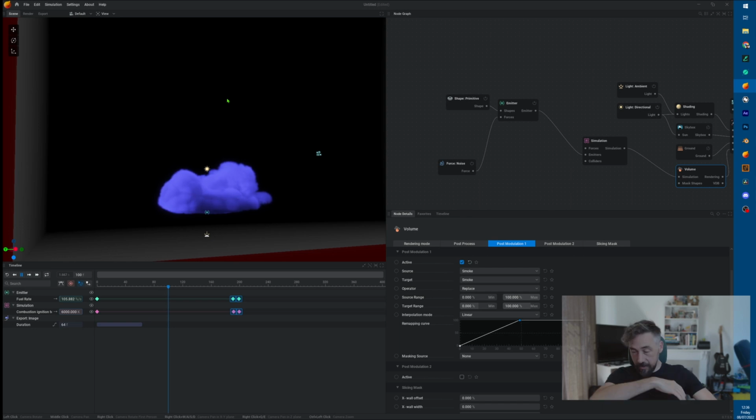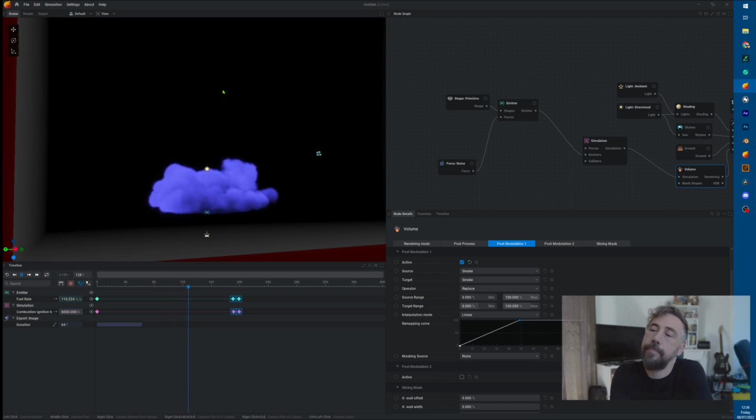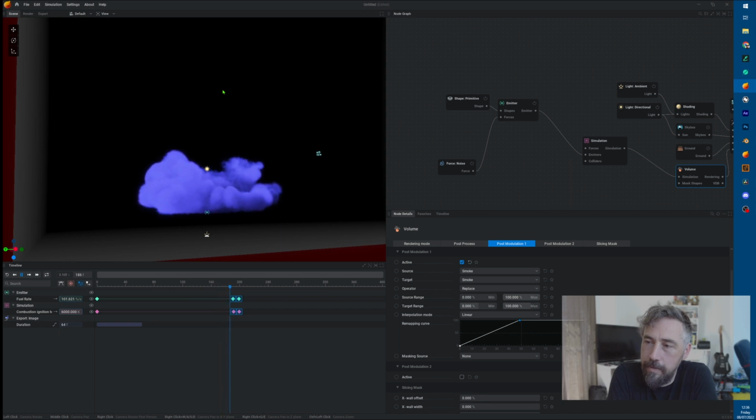A little bit slower since I gave it that extra space around. It might reduce the size in a moment. It might be the turbulence that's doing it though. Let's see.